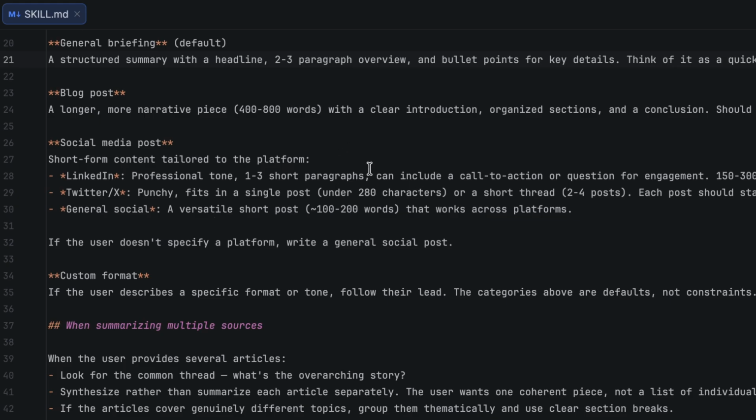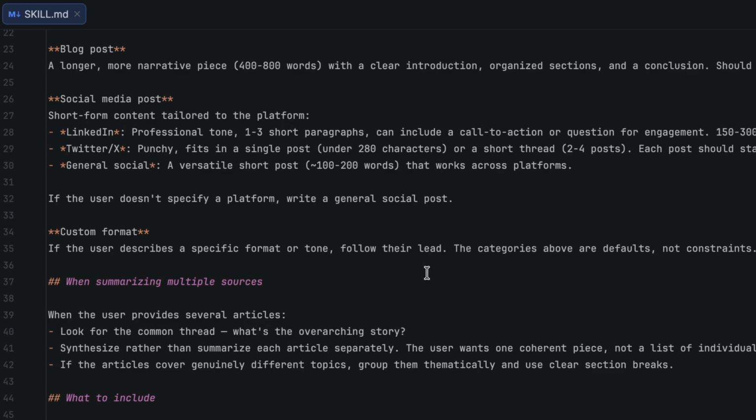And this is where you can adjust the tones, what you want it to sound like, and how long you want it to be. It's already suggesting a word count with a maximum to make sure that it actually respects each platform. But you can tweak it to be very, very specific if you want.